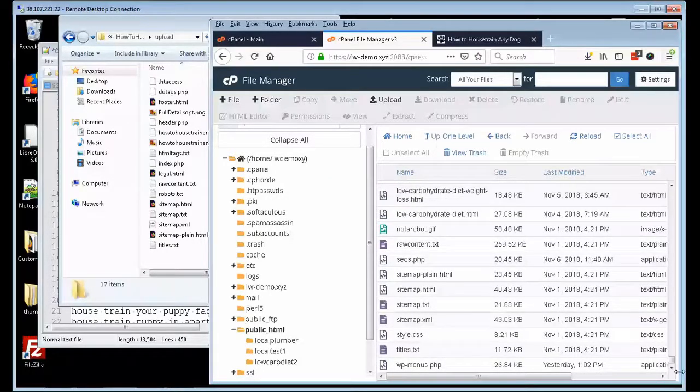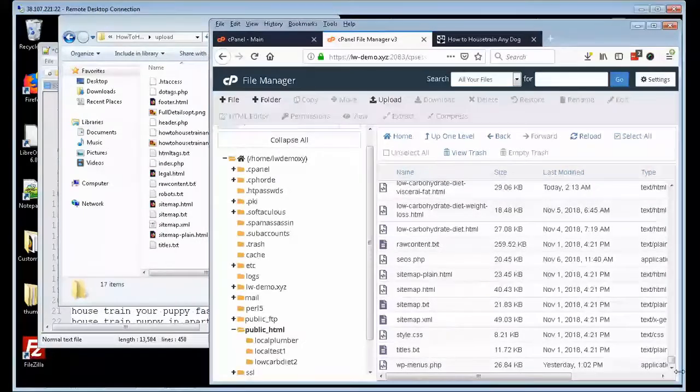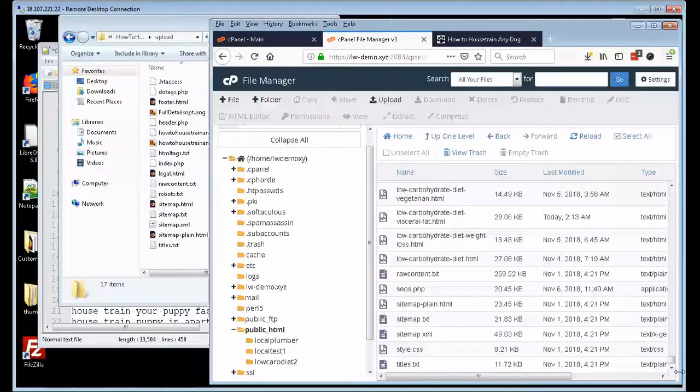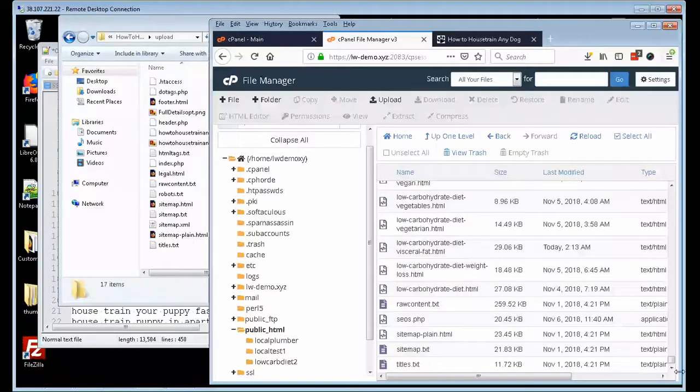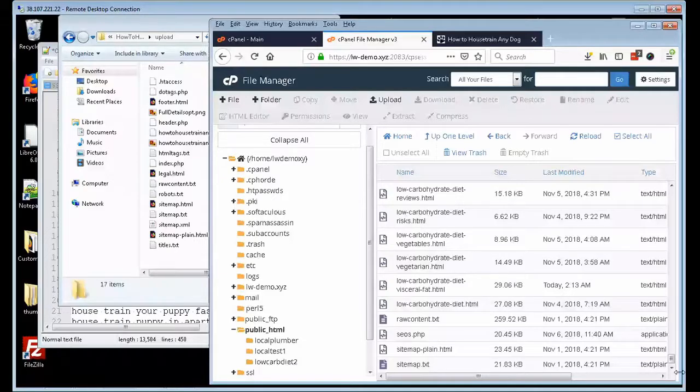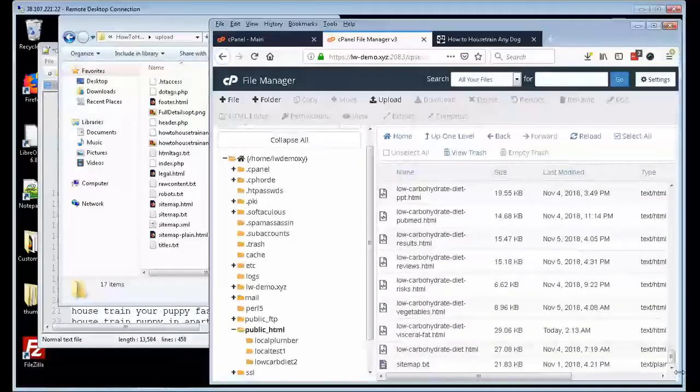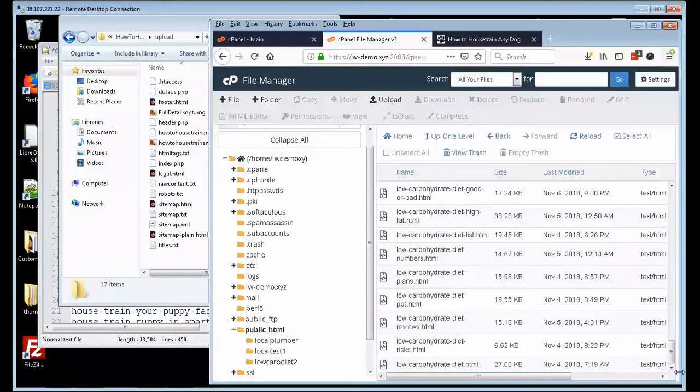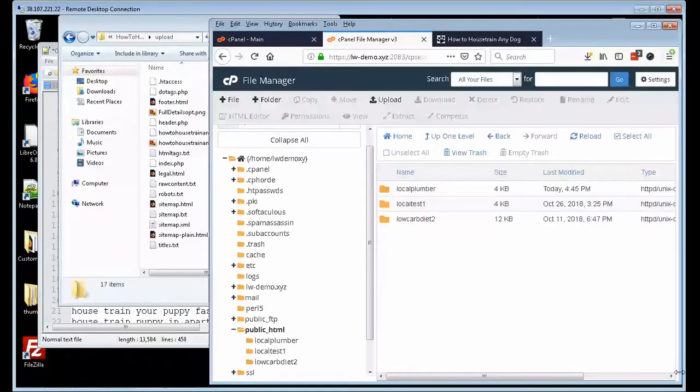And one thing I'll say too is it seems like a lot of people are so worried about deleting things. Who cares? They're going to come back and they'll find something new and get all excited about that. So don't get too excited about deleting anything. It's not going to hurt your website. Google's not going to get upset at you. They're not going to stop looking at your pages. They're going to come back and say, oh, there's been some changes here. Things are new. So never worry about that.